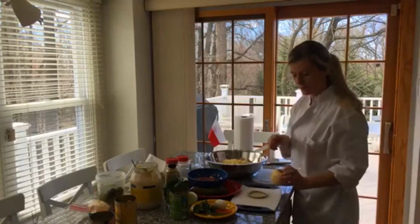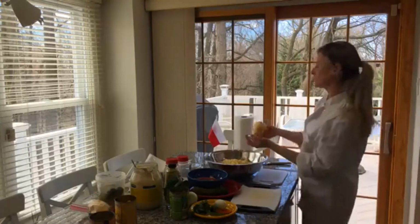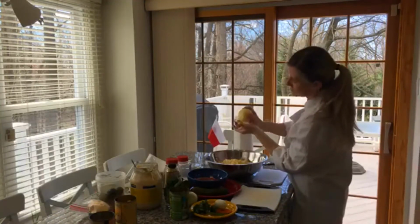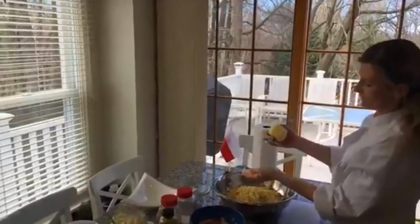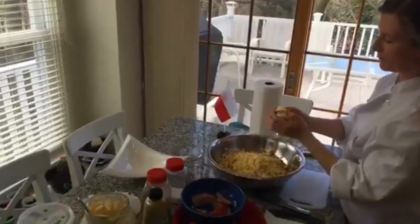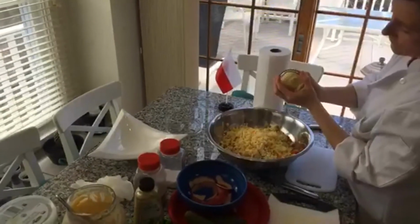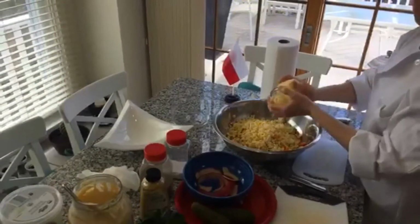So the same way, you should just cut your apple and cube it. But I will use my little tool. And this is really cool because I just put a little bit through and twist it. A little bit and twist it. And this gives me finely chopped apple. See? Press it in and twist it, and that cuts.